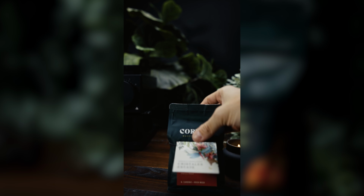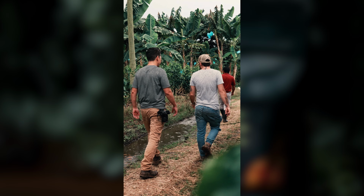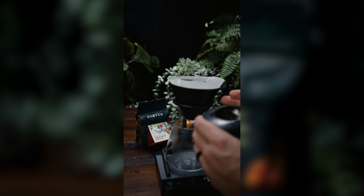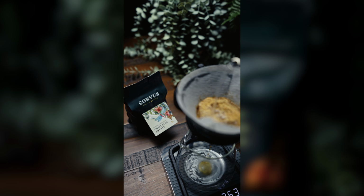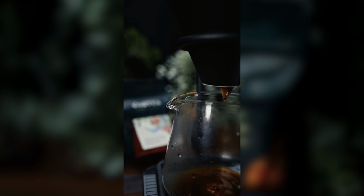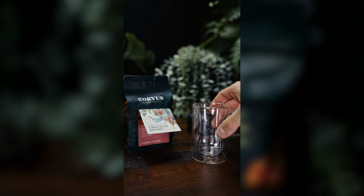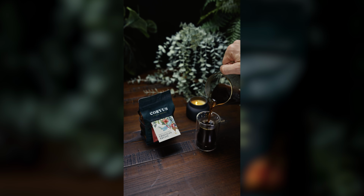This is a farm that's owned by Marcella. Unfortunately, she passed away 2 years ago, but her husband is managing it for her, along with her manager, and they want to keep it in her name. But this is the wish that really blew us away. And we bought all of it that they produced. This coffee was great, and we're really excited to bring it to you and represent Marcella and her family and one of their most interesting coffees.